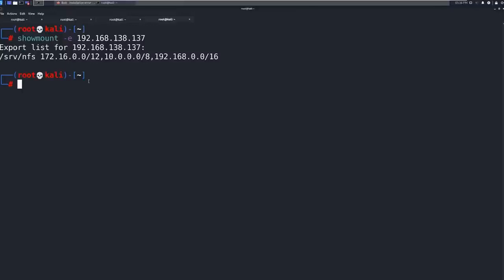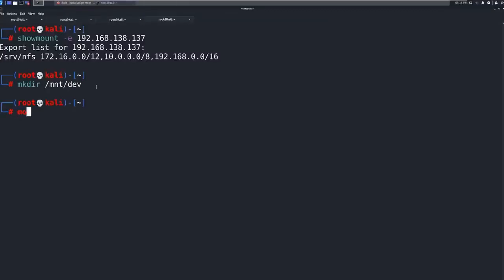So what we're going to do with this is utilize this to our advantage. We're going to mount and see what we can see in this share. In order to do that, we need to make a directory to mount to. So I'm just going to make a directory in MNT. We have an MNT folder by default. And then I'm just going to call this dev since that's the name of the machine. All right, and then we're going to mount this.